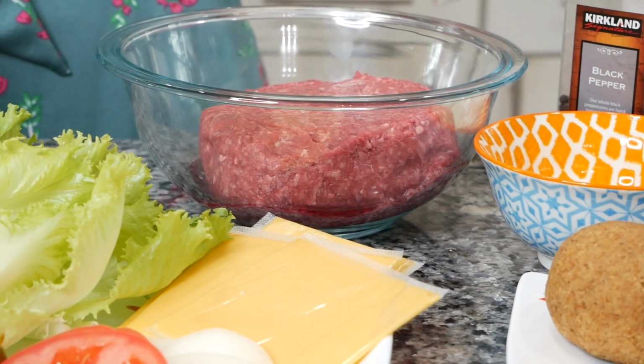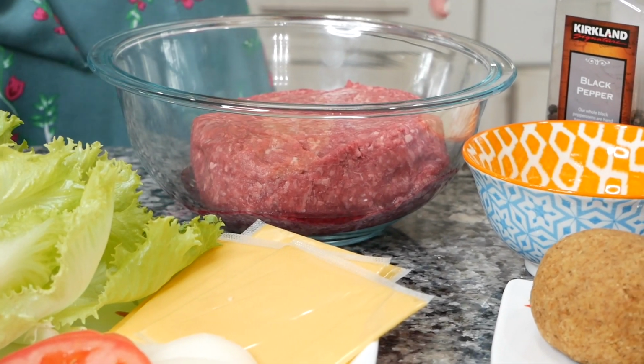Alright, next what we need is ground beef. I am using organic beef. Try to use 80% lean and 20% fat ratio because this is the secret for a juicy burger.